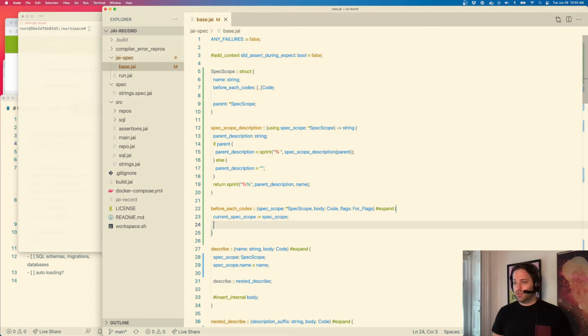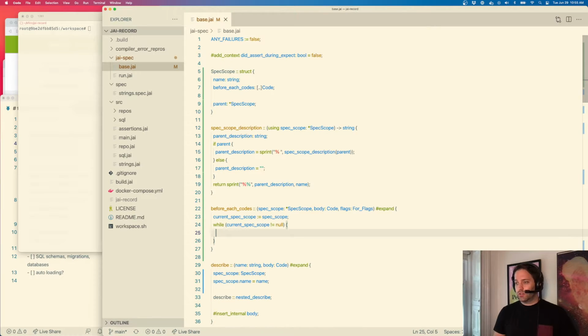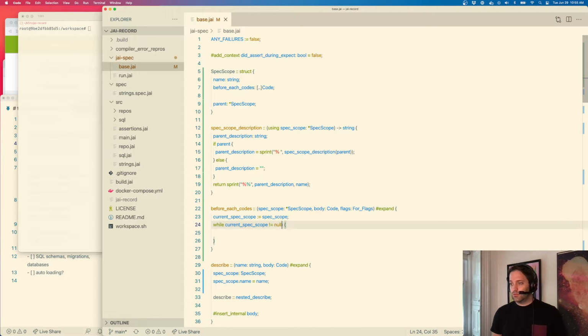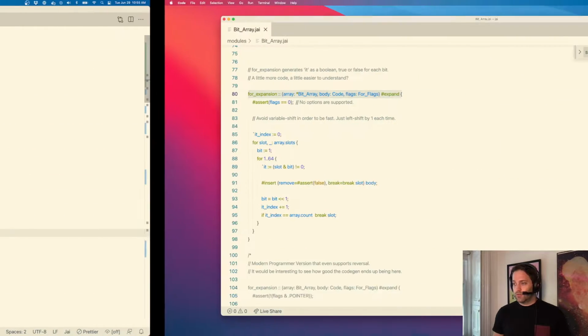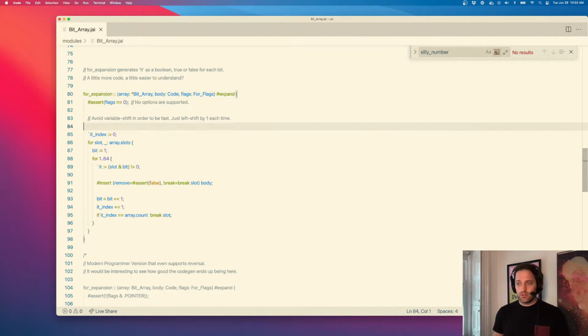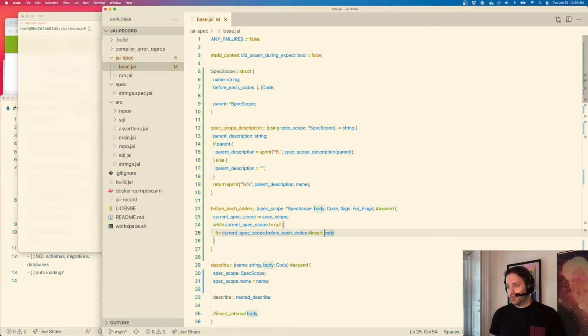And we say, while current spec scope is not null, we're going to say for current spec scope dot before each codes insert body, or is it insert internal? Yeah, insert like this, and then remove, break, continue. Yeah.